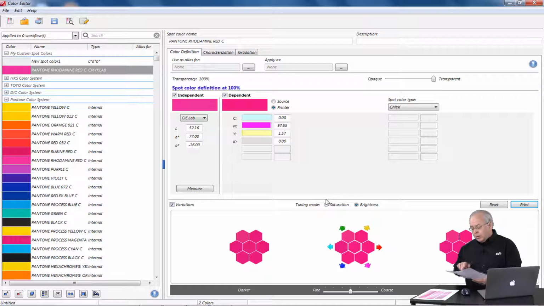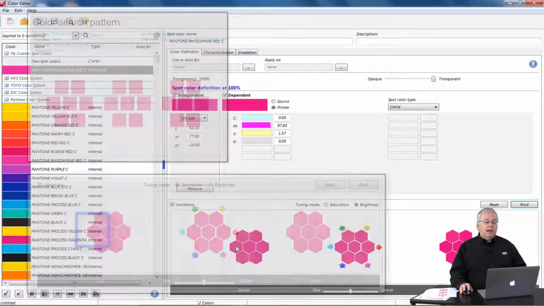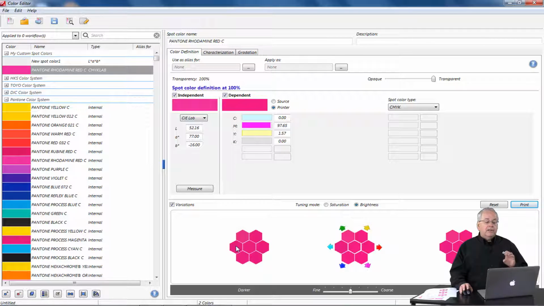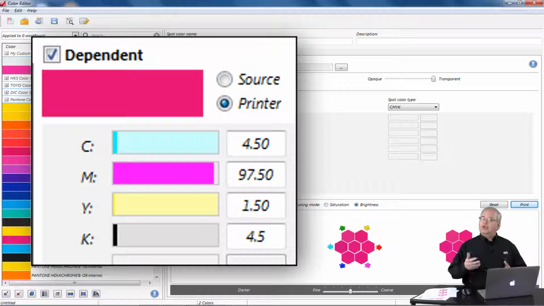So what I would do is I would look at which of the printed samples I think best displays the color, or best shows the color reproduction, and then I would click on the corresponding icon. So let's say it is the less saturation and less cyan. Then I would click on this icon, and I want you to watch up on the CMYK section where it shows the current color recipe. And as I click on that, the color changed.